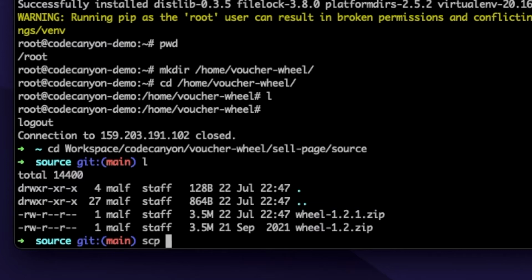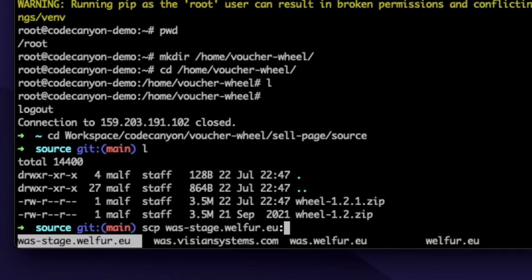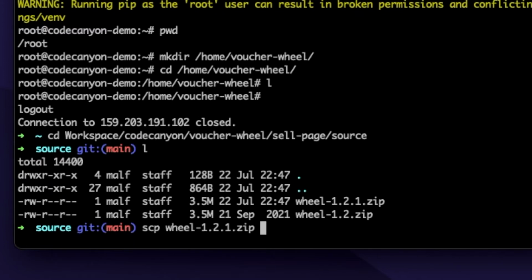So what I will do is scp that file, and then root at our IP address, and that should go to the same directory as we are using, which is home voucher wheel, right?